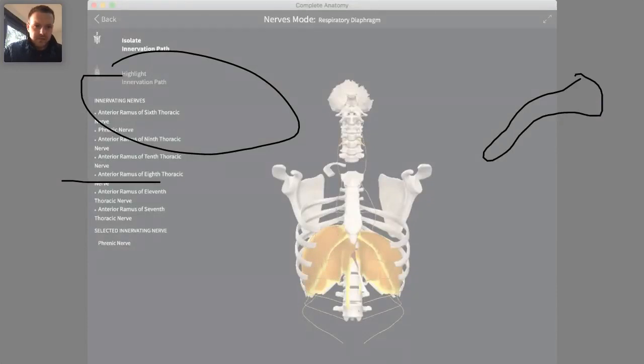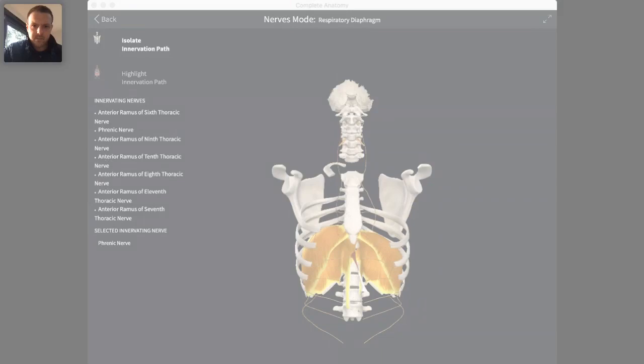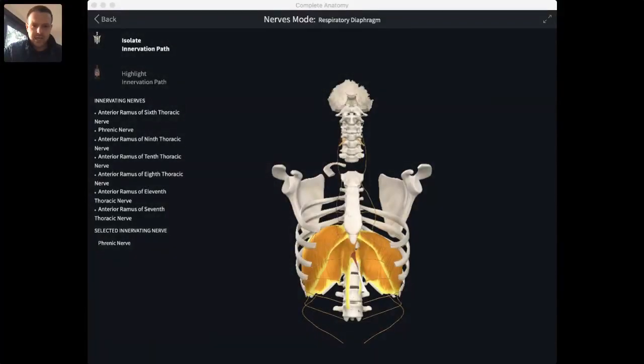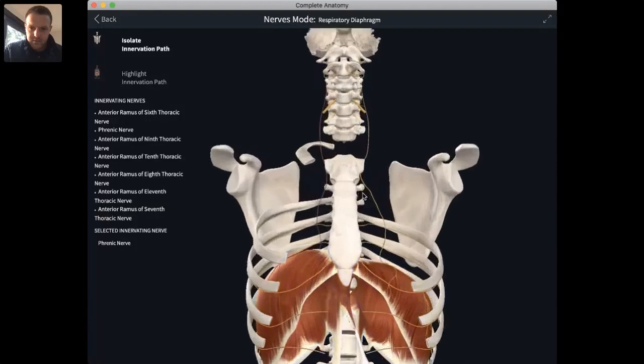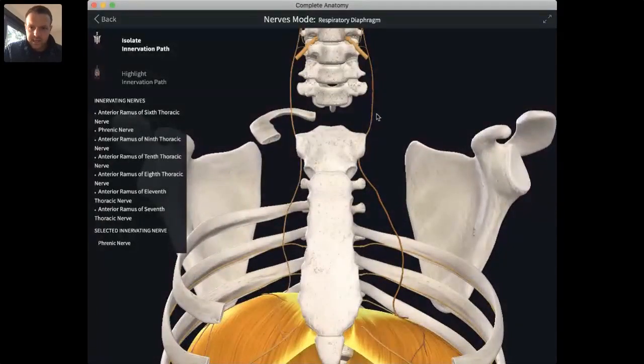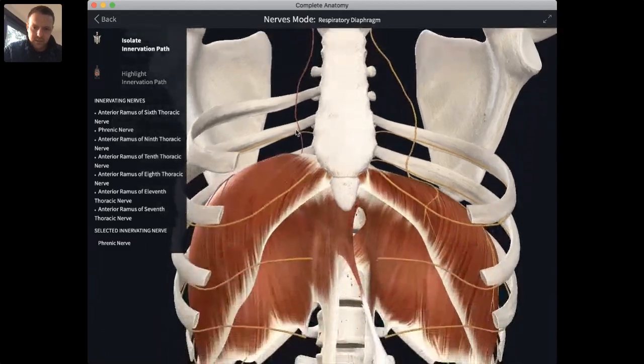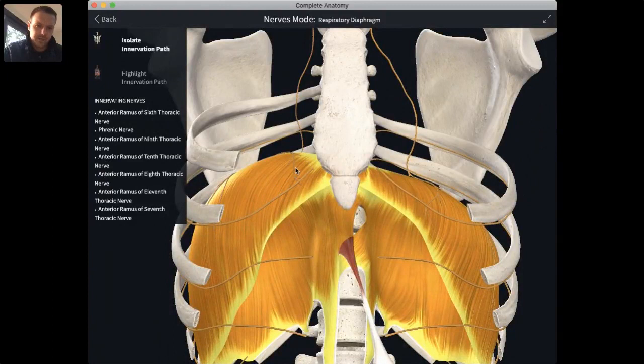Okay, so let me just show you this. Okay, so this is a view of the diaphragm. The ribs have been cut away. Oh, good, you can see my cursor as well. So there's the sternum, those are the ribs, and this is the diaphragm. This is the nerve supply for the diaphragm. So if I click on that bit there, that's one of the phrenic nerves, and this one here as well. Okay, so you've got right and left phrenic nerve, and then that goes down onto the dome of the diaphragm. So it innervates the diaphragm. Okay, innervates just basically means switches on.